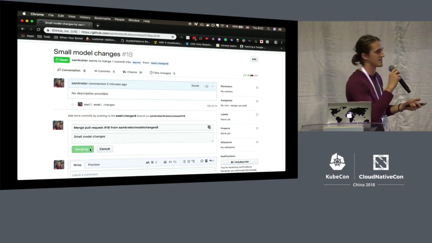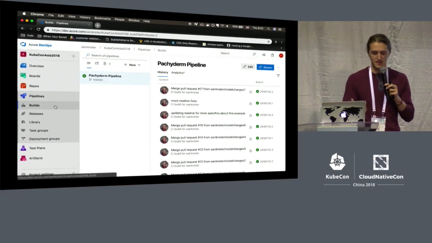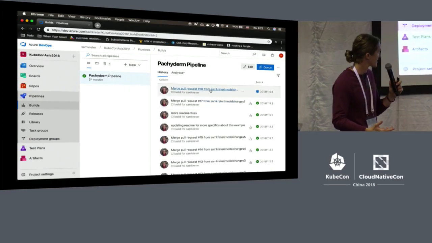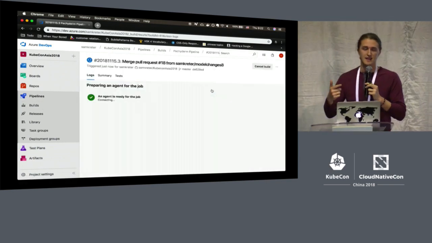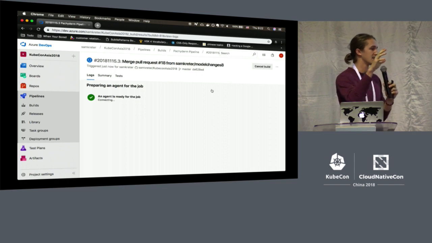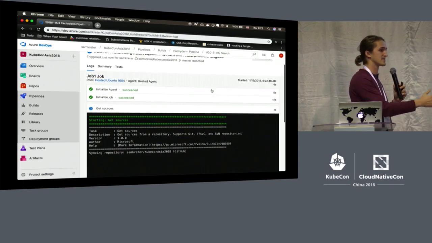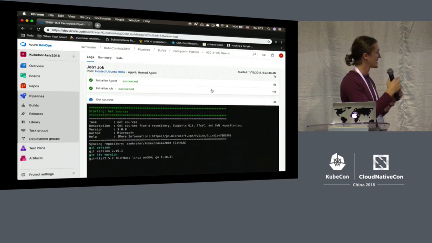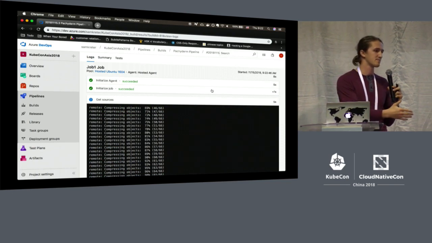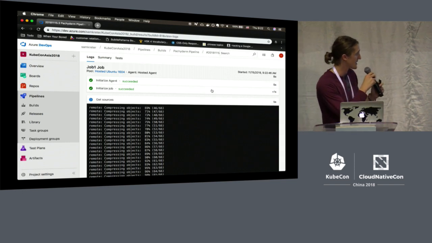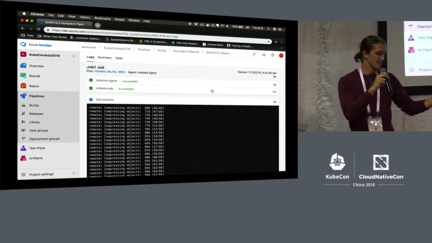So here I have a PR with some small model changes. Then I can push it. It automatically triggers a build in my CI/CD pipeline. In this case, it's going to pull down the source code, build my containers, then push that container to my container repository, and it versions these through, so I can now track the builds in the source code, exactly what caused that container. And then it's going to replace in my Pachyderm files and do my deployments out to my cluster.